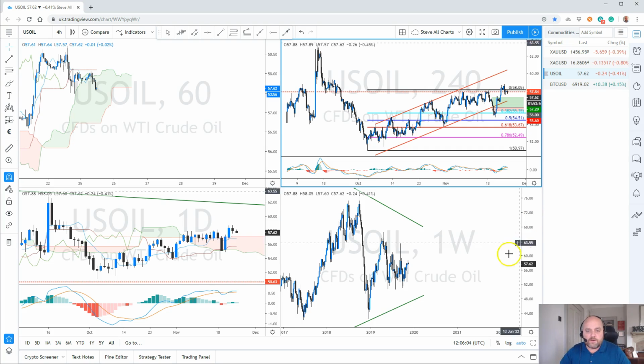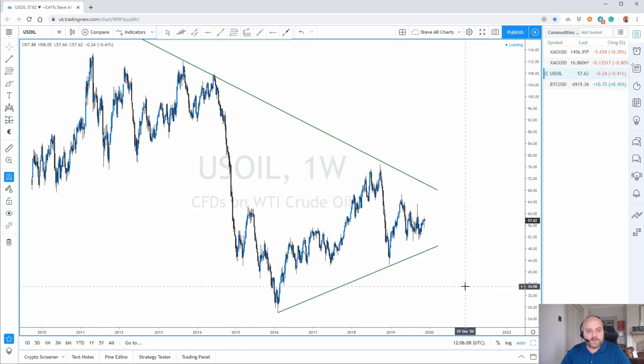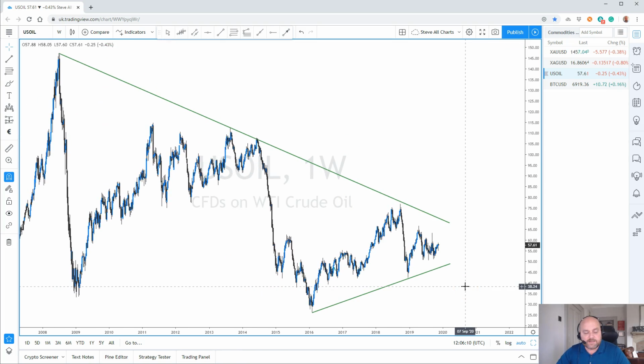So let's look at the crude oil. Obviously, US-Iran tension still building. We've got the Syria conflict, and we're very much in a symmetrical triangle formation. This goes back a bit further than the rally, but we're trading around mid-range from here. And so if we look at the real top and bottom of this symmetrical triangle, we've got upwards of $70 providing a resistance if we're to get there, and on the downside $47.